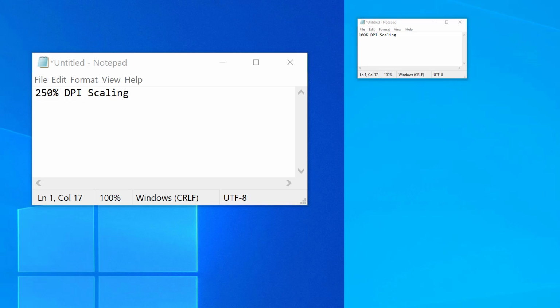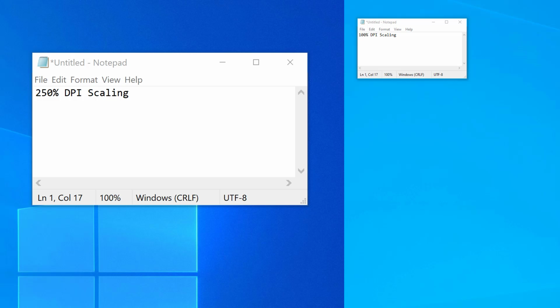which is actually larger physically. It's a 27-inch monitor, the Apple 27-inch monitor that has 109 DPI, about 96, so it is running at 100% scaling. And as you can see, the Notepad instances on each of these displays look noticeably different. Very similar, but there are some nuances, and we want to take a look at that.